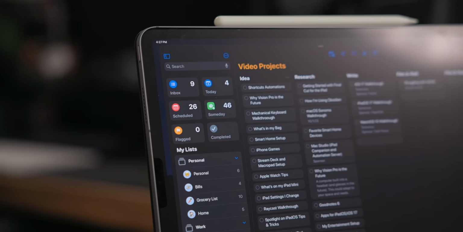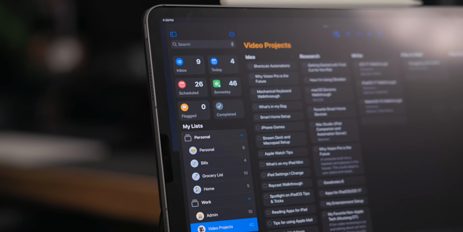There are some things I would love to see Reminders get next. The biggest thing that is holding me back from going all in on Reminders is creating a start date for a task and also having a due date. This is something I did a lot in Things, where I would set a task to start on a certain day and then also have a separate due date, because there are things that I do that are just going to take multiple days. So that gives me a range of a few days to work on them.